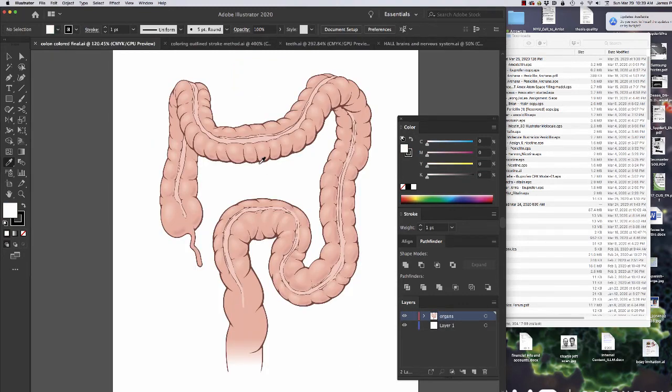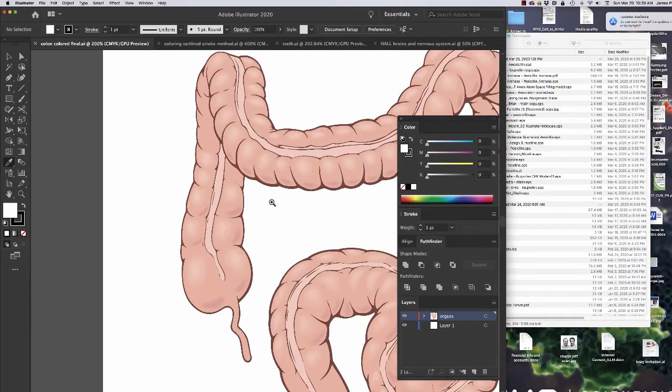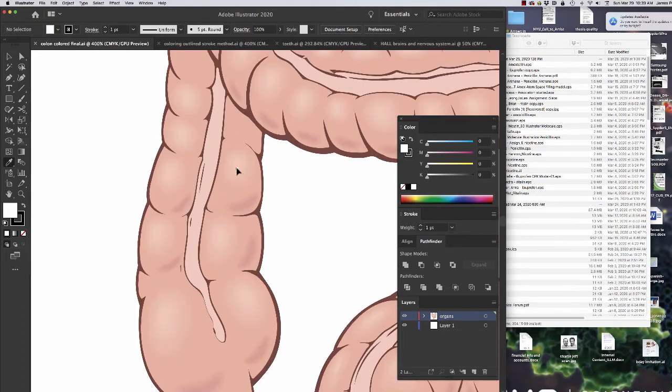And here you see a finished piece that I modified from that original live traced version of the colon. Not only is this one colorized, but I also went in and added some additional shading to the haustra. And all of these little highlights and shadows you see are done using object blend.